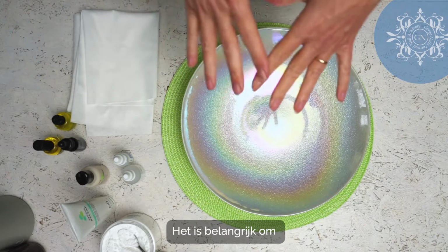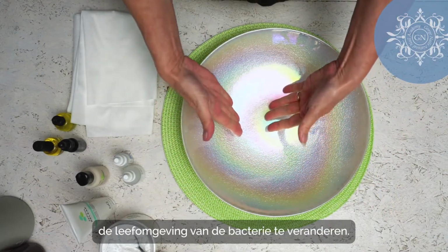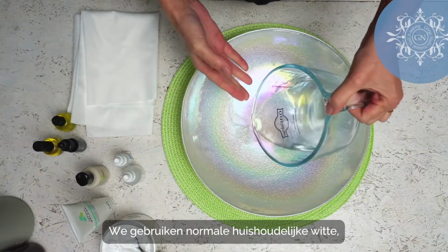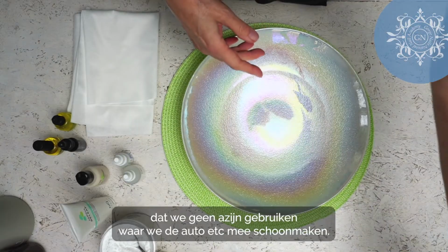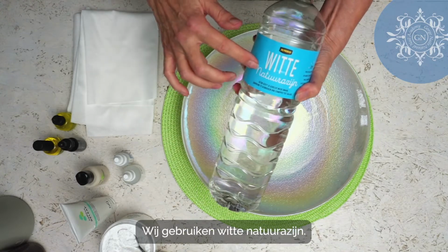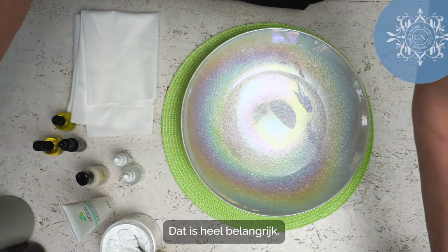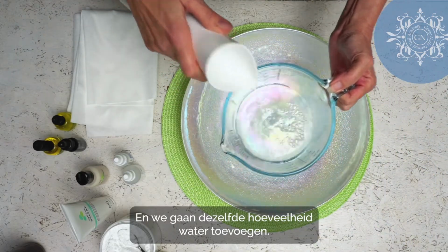Now, it's important to change the living space of the bacteria. To do that, we're going to use half vinegar. We're using normal white household kitchen vinegar. It's important, don't use the vinegar to clean a car with or something. Use kitchen vinegar. We've used white natural vinegar. Again, if you're English, don't get the sarsons out. Please keep it for your fish and chips. That's really important. And we're going to add to that the same amounts of water.